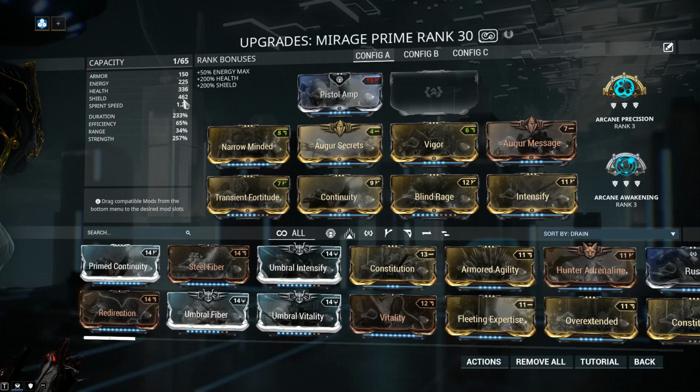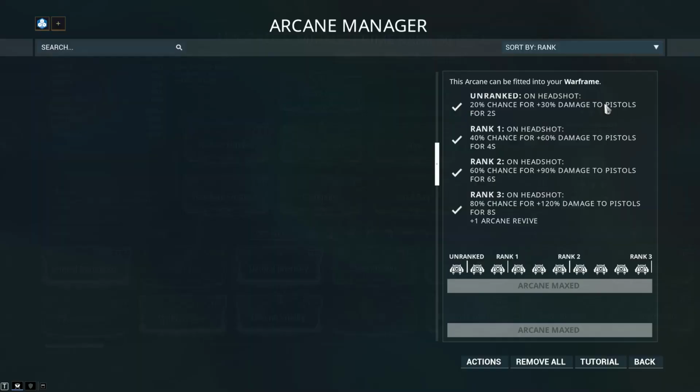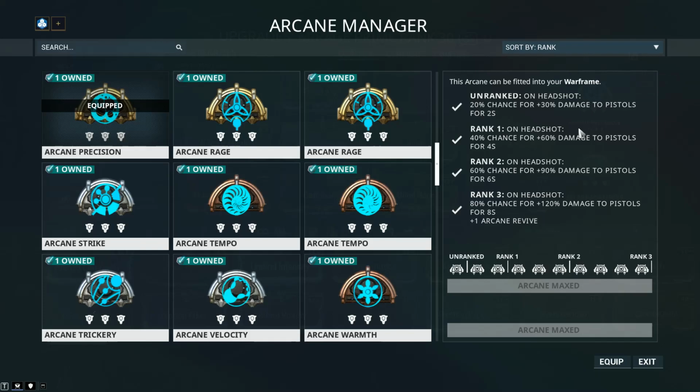As for Warframe buffs, we're gonna be using Pistol Amp for 27% extra damage, and we're also gonna be using Mirage's buffs. When it comes to Arcanes, you can go for Arcane Precision first and foremost. On headshot, 80% chance for plus 120% damage to pistols for 8 seconds. This is a huge buff. This one is farmable from the third Eidolon down on Cetus. Alternatively, from the trade chat, you can pay around 100-120 plat for the R3.